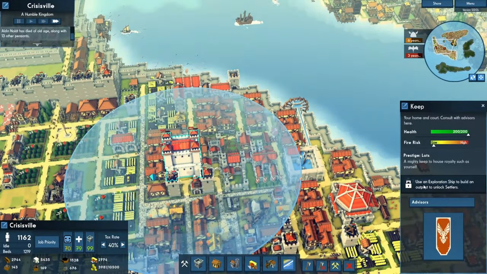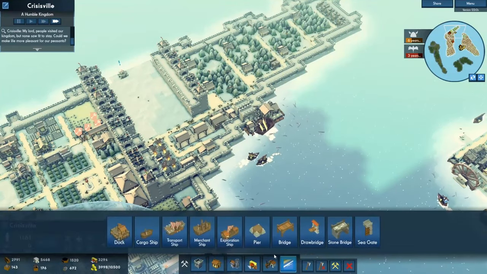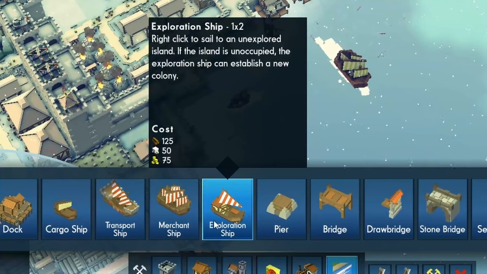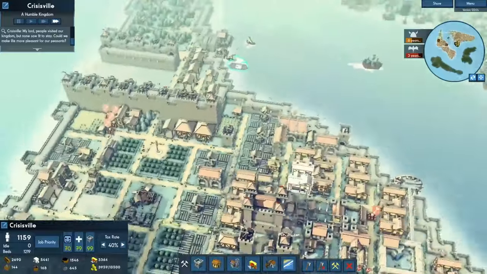I noticed in here it says use an exploration ship to build an outpost to unlock settlers. So if we go into Marantine, we do have, yes, the exploration ship here. So we'll just get that building over this way. I think it just takes one.